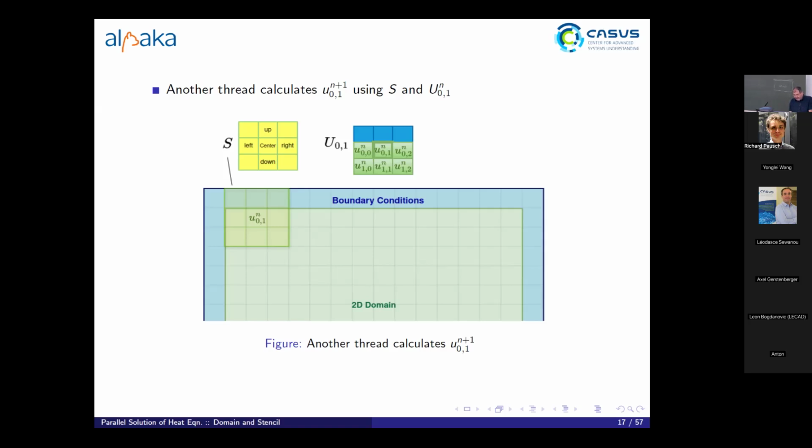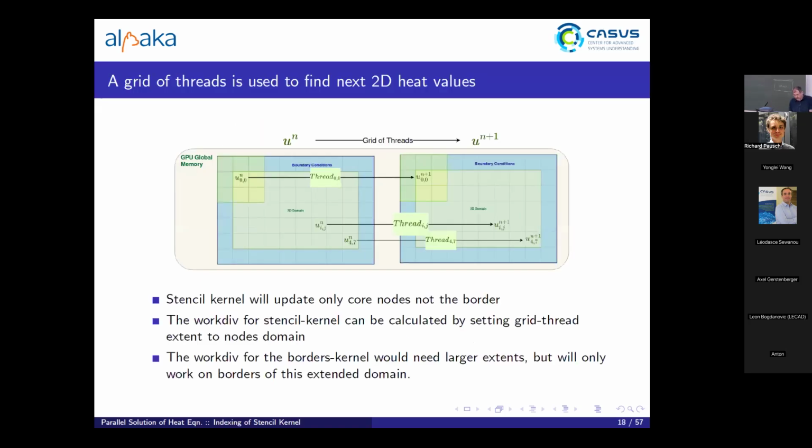For example, another thread will calculate the next heat value by element-wise calculation of these two matrices, and this goes on like this. The whole data domain is scanned with this stencil. It's a kind of filter to calculate the next heat value.